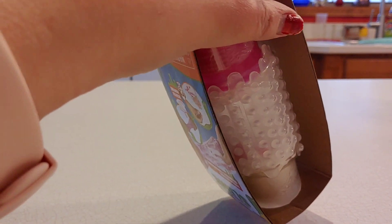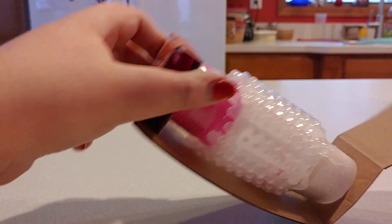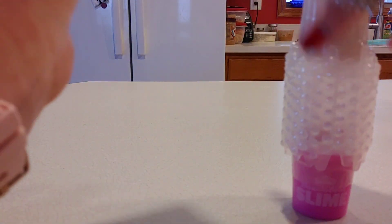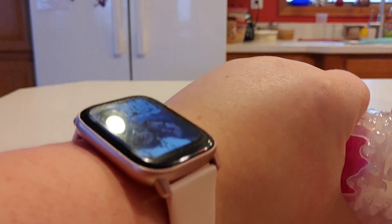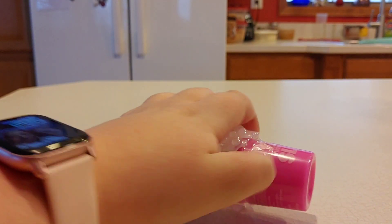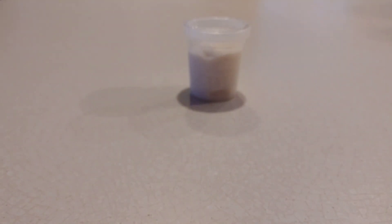It kind of looks like a Valentine's Day slime, so that's cool. This came in very unique packaging — kind of looks like bubble wrap. It was actually really hard to get this stuff out of the packaging. I didn't realize the beads weren't in a baggie or anything, so they flew all over and I had to pick them up.